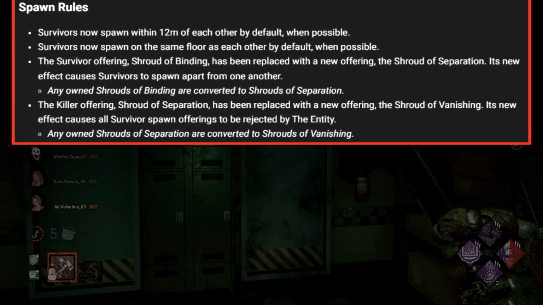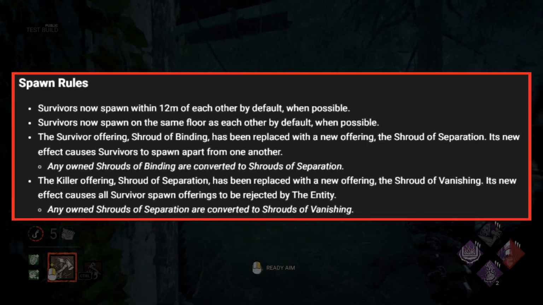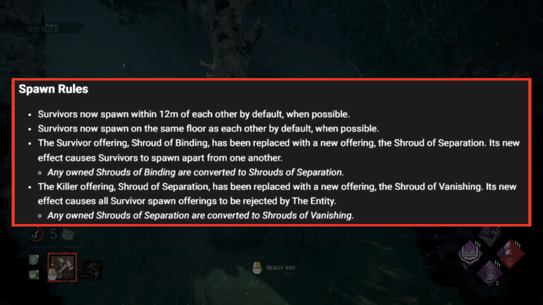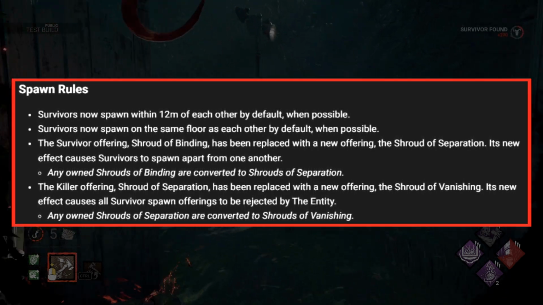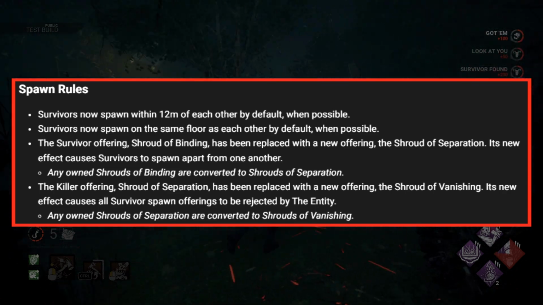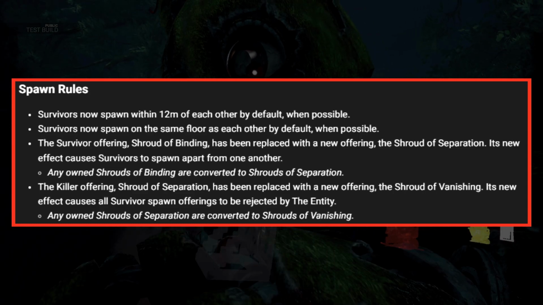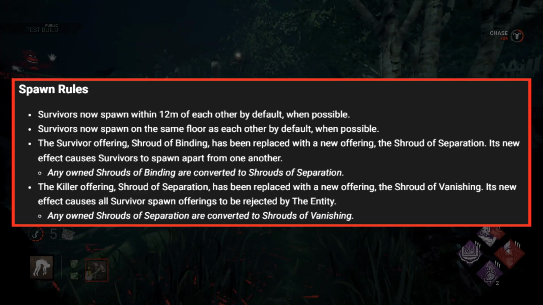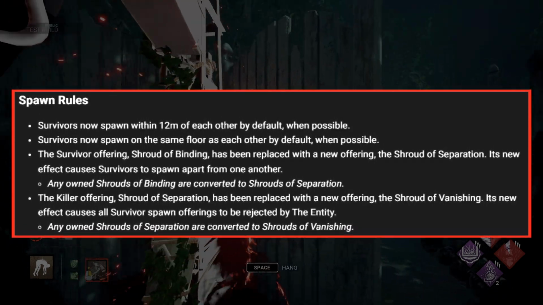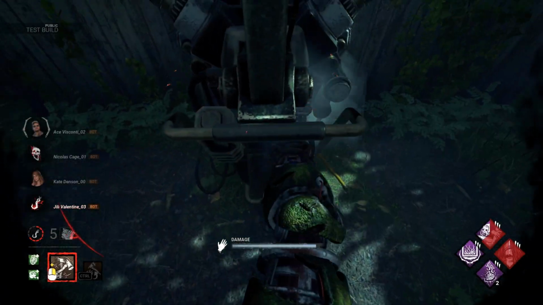And finally, involving the spawn rules, survivors will now always spawn within 12 meters of each other by default when possible. Survivors now also spawn on the same floor of each other, also when possible. The survivor offering Shroud as Binding has been replaced with a new offering, the Shroud of Separation. Its new effect causes survivors to spawn apart from each other. It's basically the exact same that the killer one has, but it's also available to the survivors now. The killer offering, Shroud of Separation, has been replaced by a new offering, the Shroud of Vanishing. Its new effect causes all survivor spawn offerings to be rejected by the entity, aka the equivalent of the Sacrificial Ward, but for spawn locations.